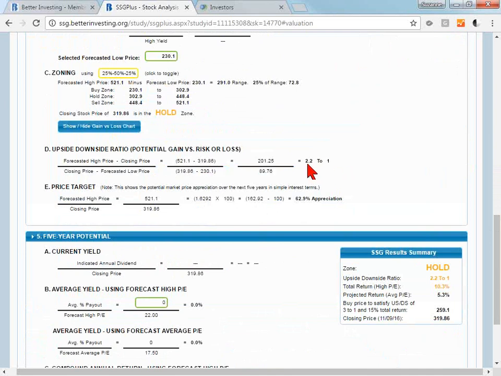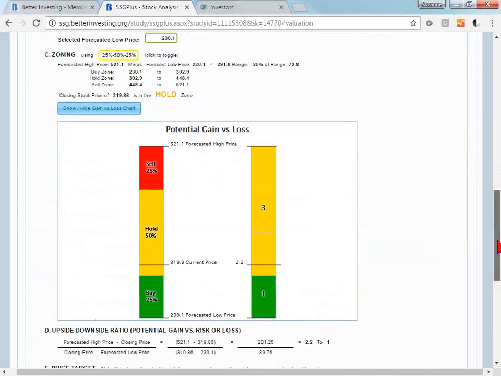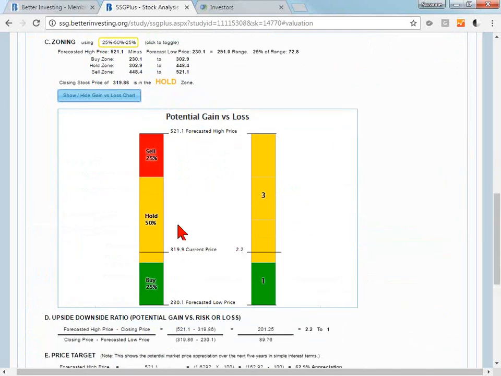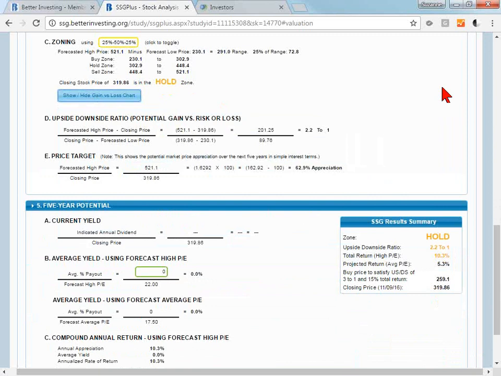We'll also put a numerical value on it, as a measure of how much of a hold it is. There's 2.2 times more distance to the top than there is to the bottom. We're really looking for this number as a guideline to be 3 to 1 or larger. Does that mean you can't buy if it's smaller than 3 to 1? No, it's just considered a measure of risk, a way of quantifying how much of a hold it is. Okay, so having said all that, we have our quantification here of 2.2.